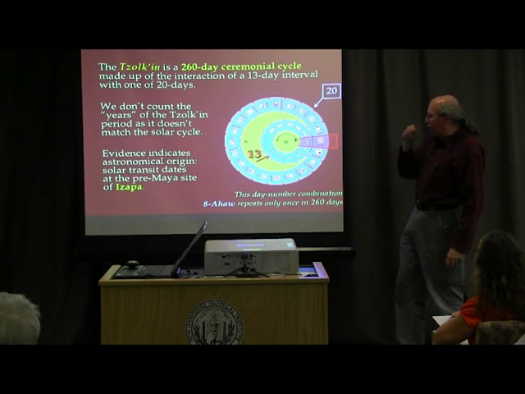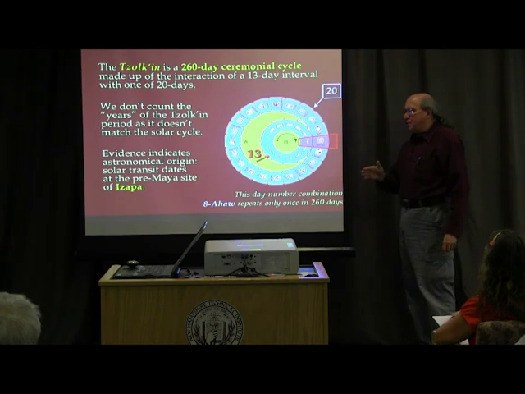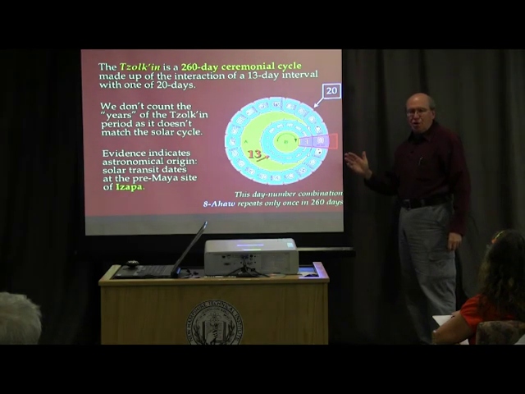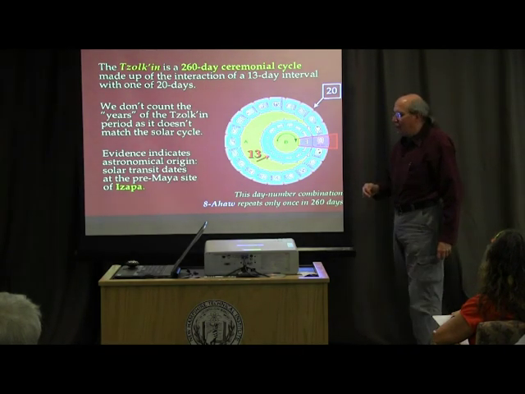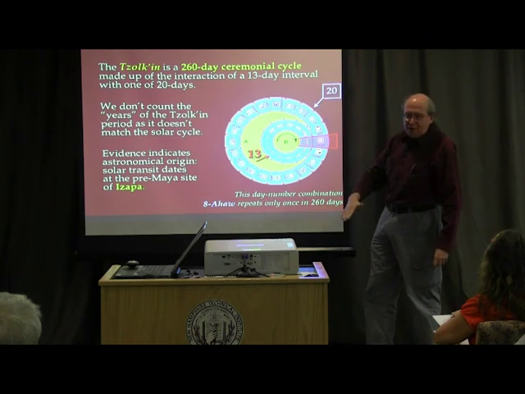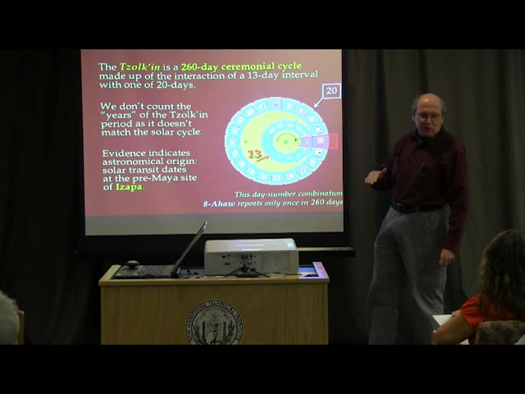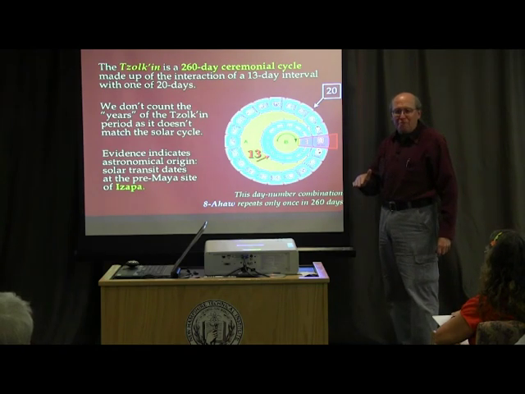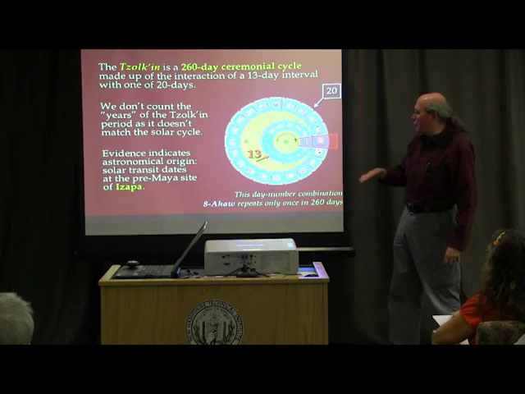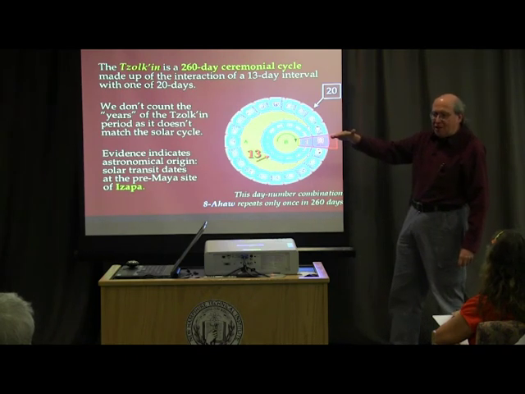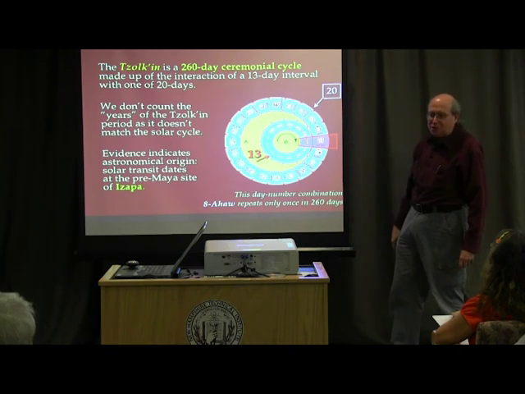And by the way, between August 13th and April 30th at Izapa is 260 days. In other words, it varies depending on your latitude. And Izapa had two things going for it as far as the Maya were concerned. It was old. They loved old things. The older, the more sacred it was. It also had that fortunate latitude that allowed it to have a 260-day cycle between solar transits.